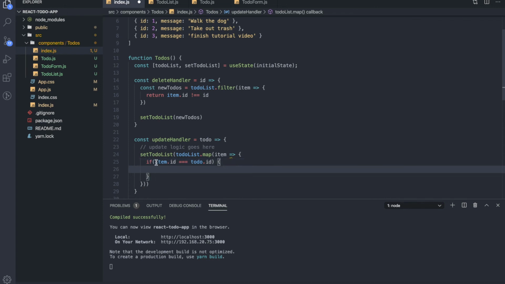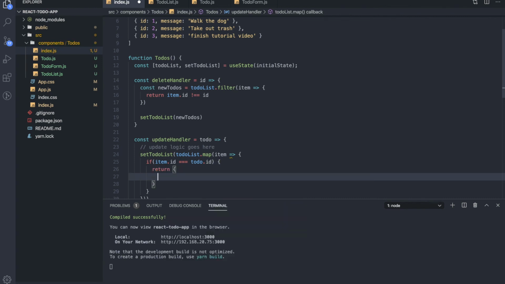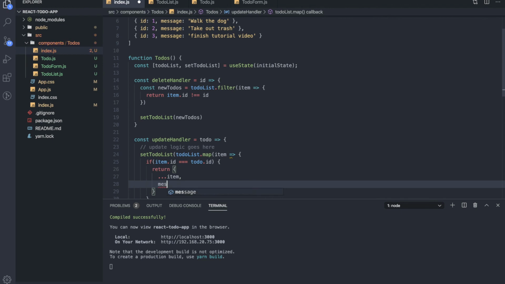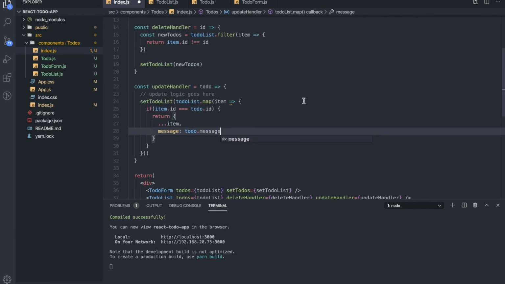So same thing here. If the item ID that we're mapping on is equal to the todo.id that we've passed through to it, then that's when we want to actually modify it, okay? So we will return, and what we want to do is spread in that item, but for the message, change it to the todo.message, okay?